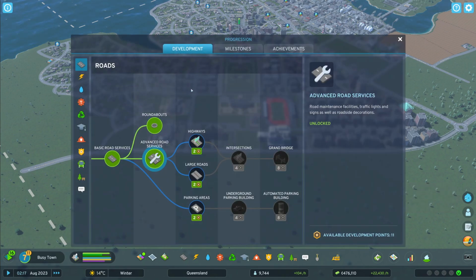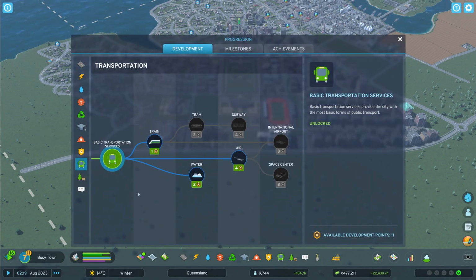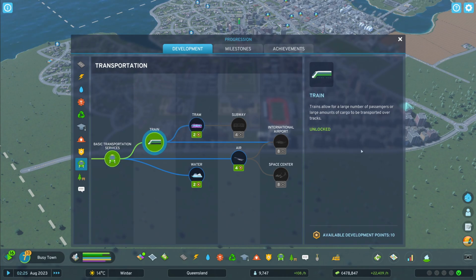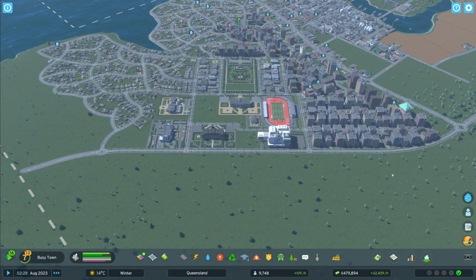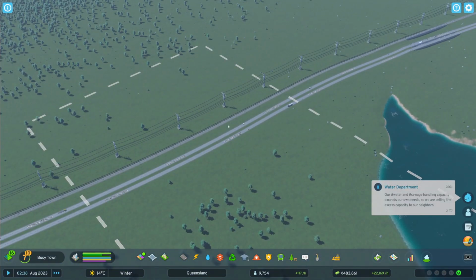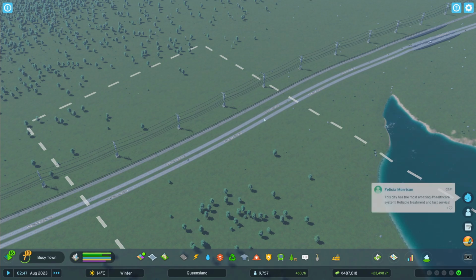We'll need to go to the development tree, go to public transportation, and get trains. So we just get trains for now. That's all that we will need, and we'll create those connections. Reason again why I'm here, we have the train line coming over here, and to make a very small junction until we go to that side of the map.